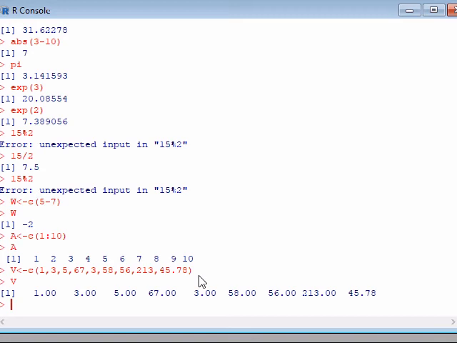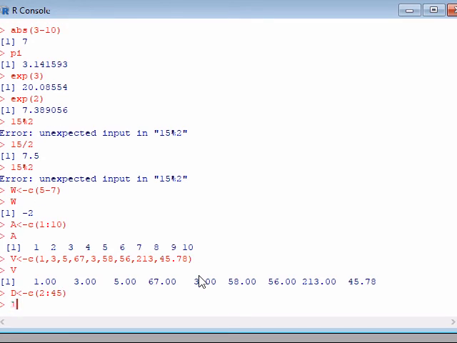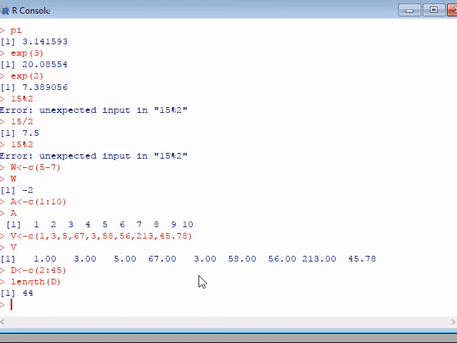Suppose you have this number, maybe D is equal to C. Now take 2 up to 45, put bracket, then find the length of D. Then it gives you 44. That is the length of D. It means from 2 to 45 there are 44 numbers. That is how the length works.